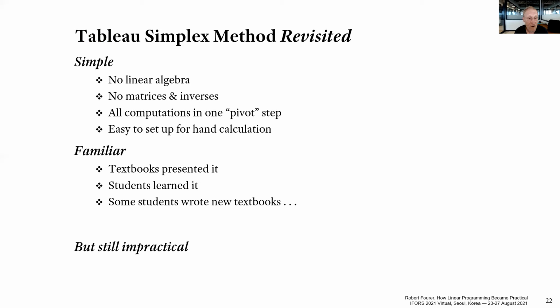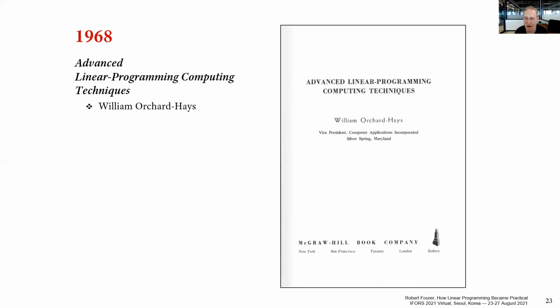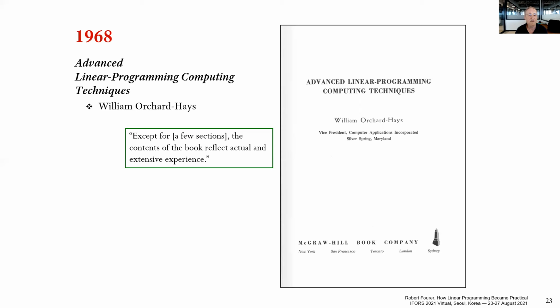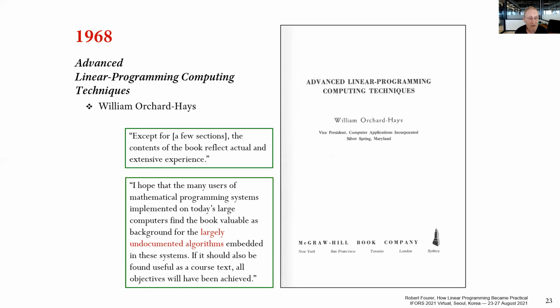And now Orchard Hayes still thought it impractical. No matter how many times it was repeated in textbooks, it remained as impractical as ever. And eventually in 1968, Orchard Hayes wrote his own book. And this reflected his experience in actually implementing the simplex method. It was a detailed account of what real simplex implementations in practical software contained.